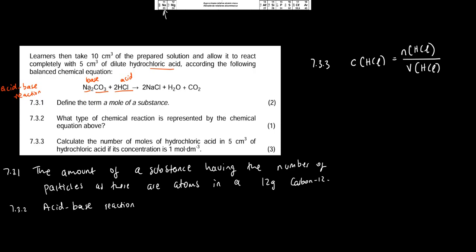So please know, guys, that whenever you convert from centimeter cubed to decimeter cubed, you divide by 1,000. You divide by 1,000, which is the same as saying you multiply by 10 to the power negative 3. So you can choose whether you want to multiply by 10 to the power negative 3 or divide by 1,000. Is it okay?